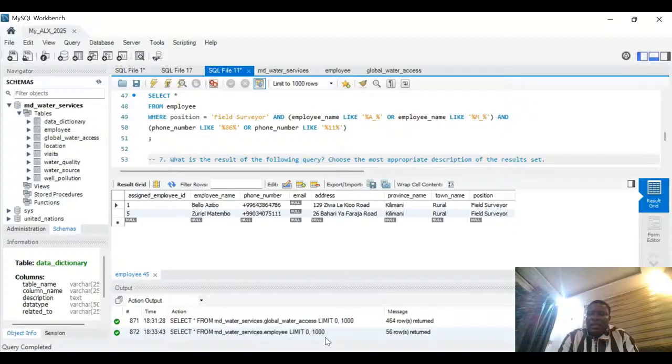Oh, this is my screen. What is happening? Wow, wow, wow, wow. Okay. Please let me know when it shows. I don't know what is happening.